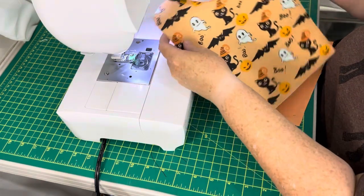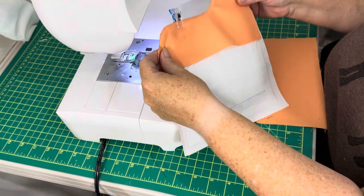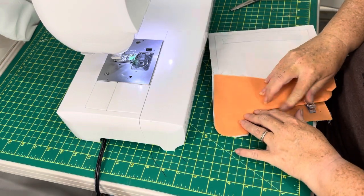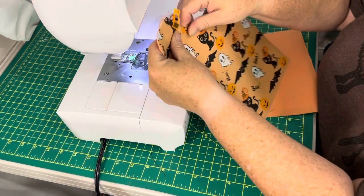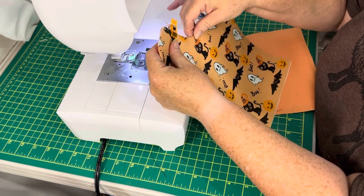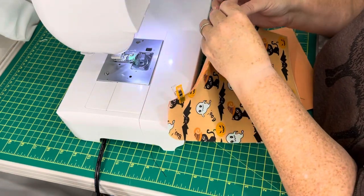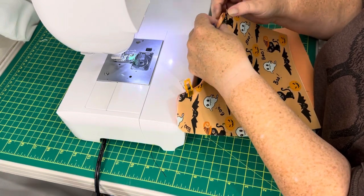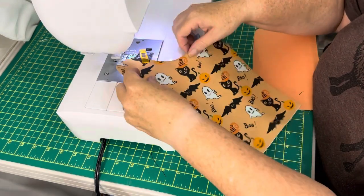Okay, so your wallet should look a little like this, and your lining piece on the back should now be facing with its right side to the back. Make this look as nice as you can possibly make it look, because this will be visible at the front of your wallet, front and center, and it's the highlight of this pattern, the most unique part of the pattern, and what makes me love it the most. This is where your cell phone will slip into the pocket if you choose to use this for your cell phone. So I really take my time here and make sure that my seams look really nice.